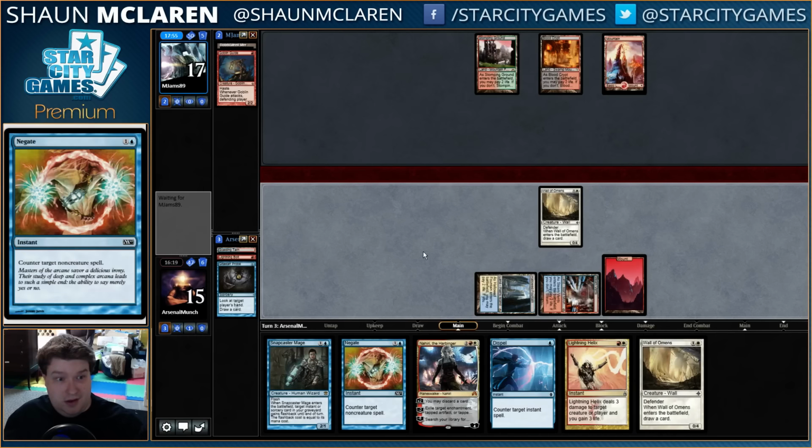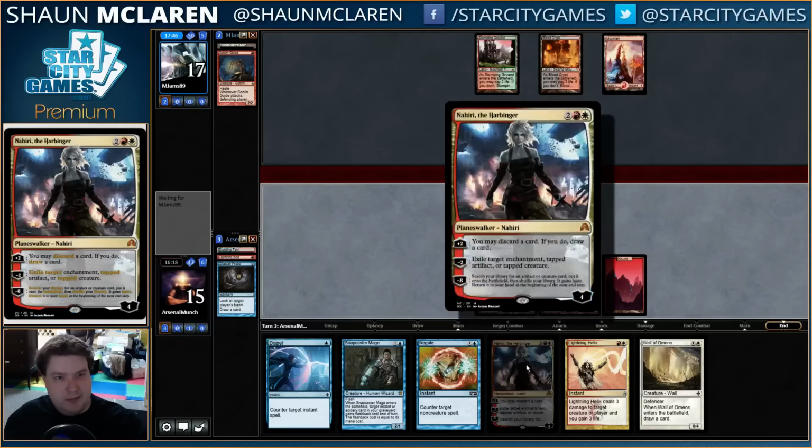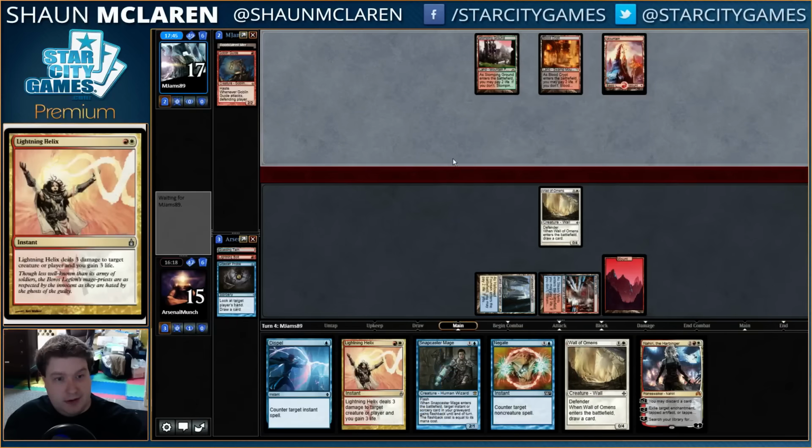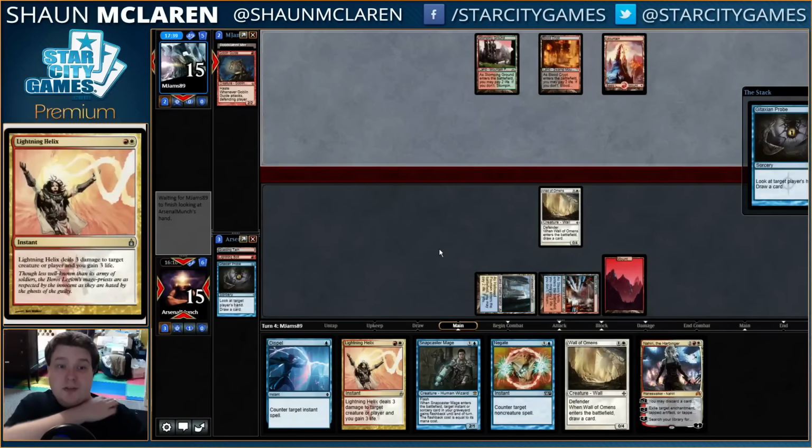There's not really any point to leaving up Negate right now. Maybe I should have Snapcastered Jace's Probe to try and get Nahiri online and get a clock going. I think, yeah, I probably should have done that.